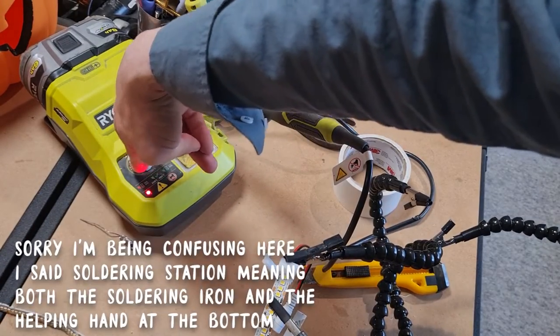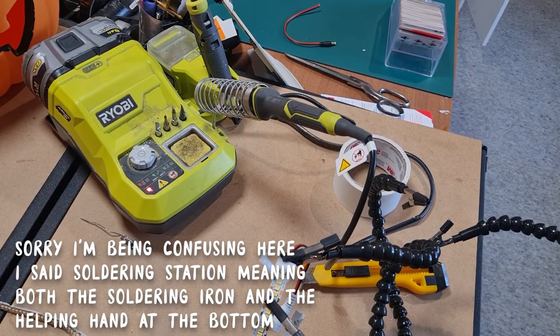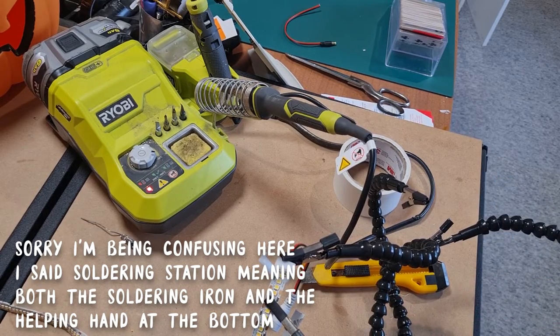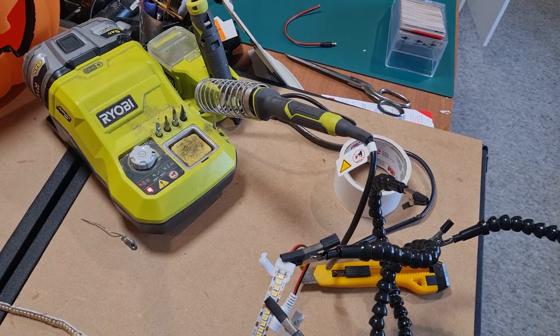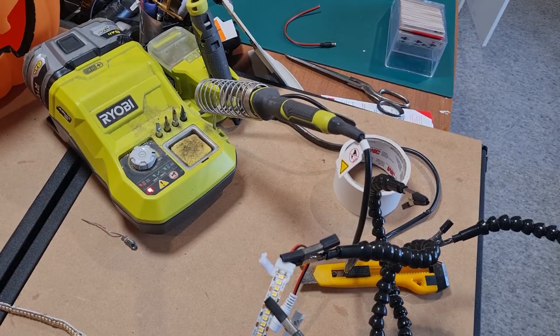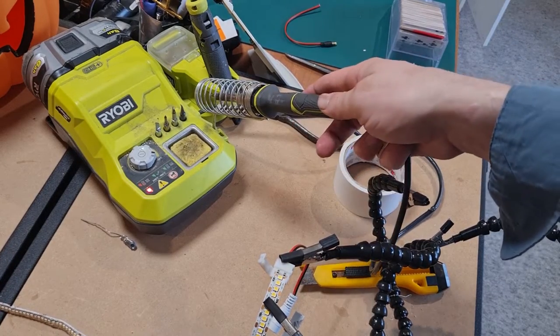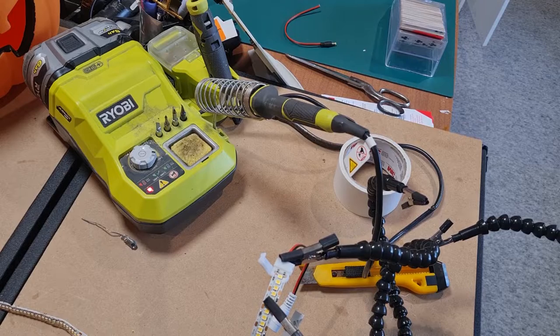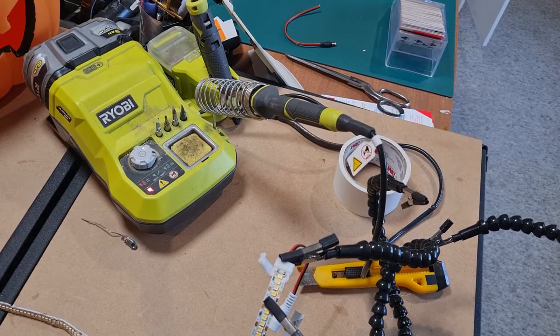Let me turn my soldering station on. I'm using a soldering station — you don't have to, but it does make it easier. A soldering station makes everything easier. My first soldering iron was 20 bucks and it lasted me about 20 years, so I only got this fairly recently. It is really nice if you already have the Ryobi OnePlus system. But yeah, just use whatever soldering iron you can get your hands on. If you're going to be doing a lot of soldering or expensive work, I would recommend getting a good one. The difficulty in soldering went from 80 to 20 with this soldering machine — it makes a big difference.